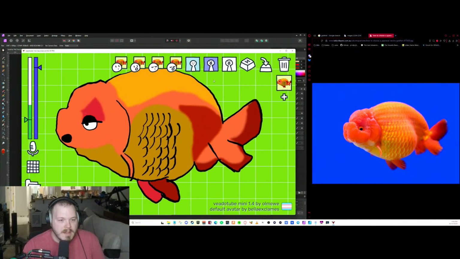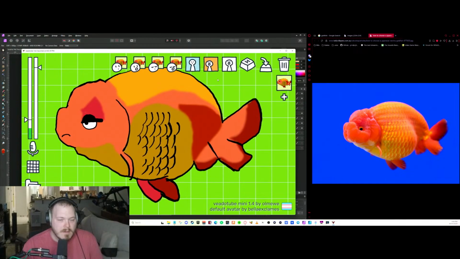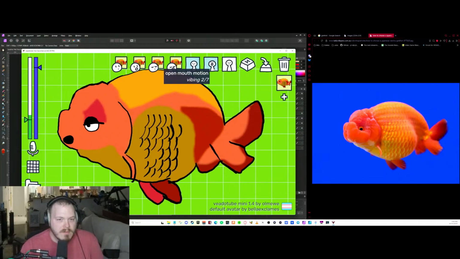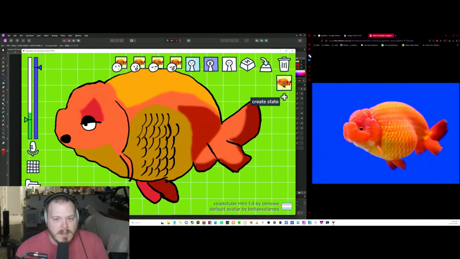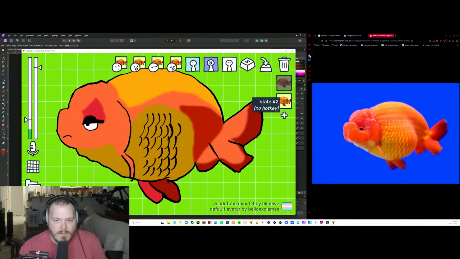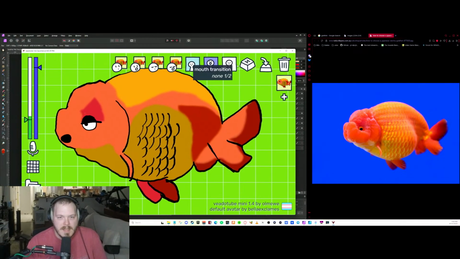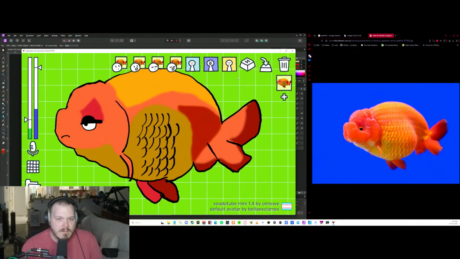But if we do it like this, no. Bouncy. Or excited. Nah, not nervous. That's too much. If we put shaking, that's something. Delete that. Mouth transition, jump on talk? No.